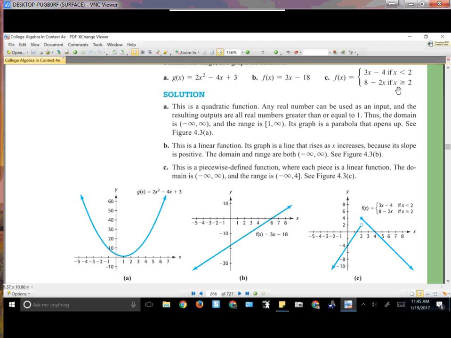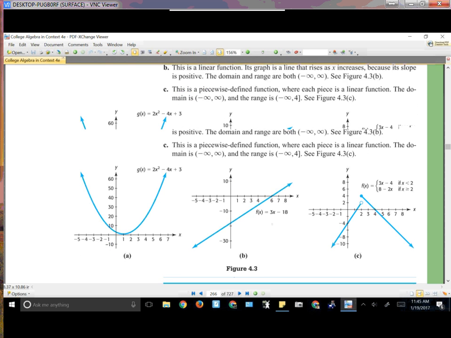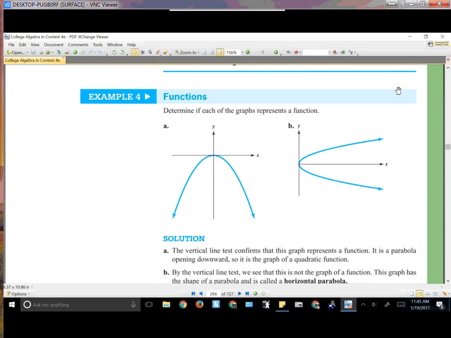So this idea is, again, very general. What do you have to work with? What kind of an equation is it? What is the graph going to look like? Okay.